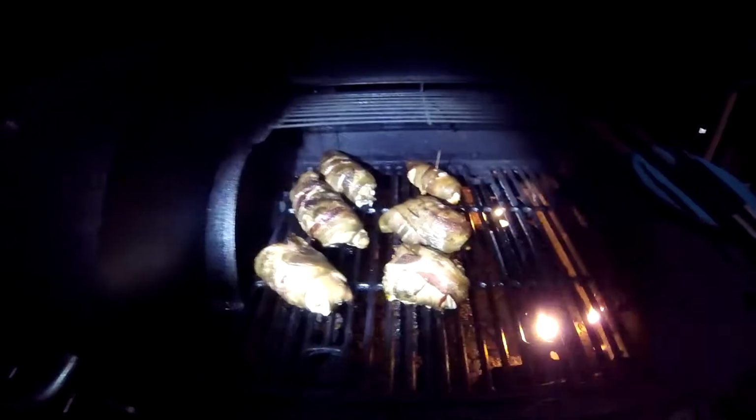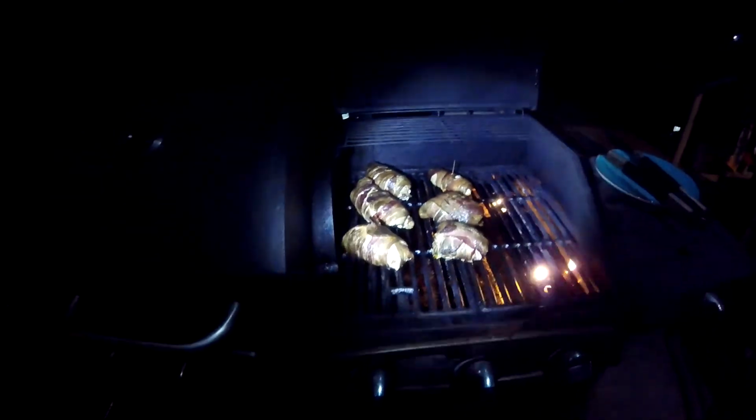The breast bombs are done. About an hour at 375 indirect cooking. Let's check them out. Oh yeah. Now it's time to eat.